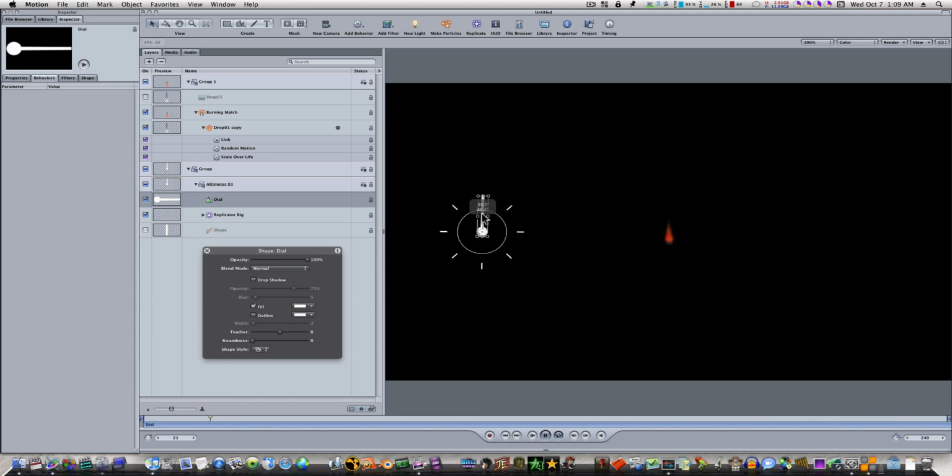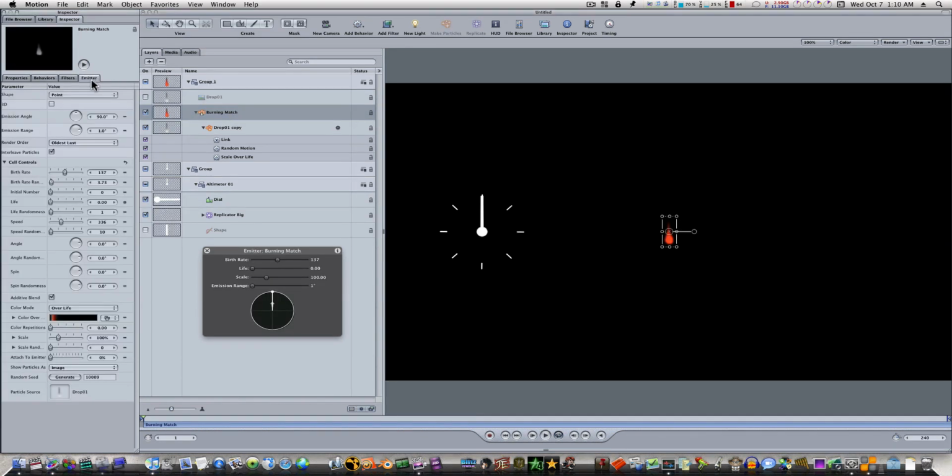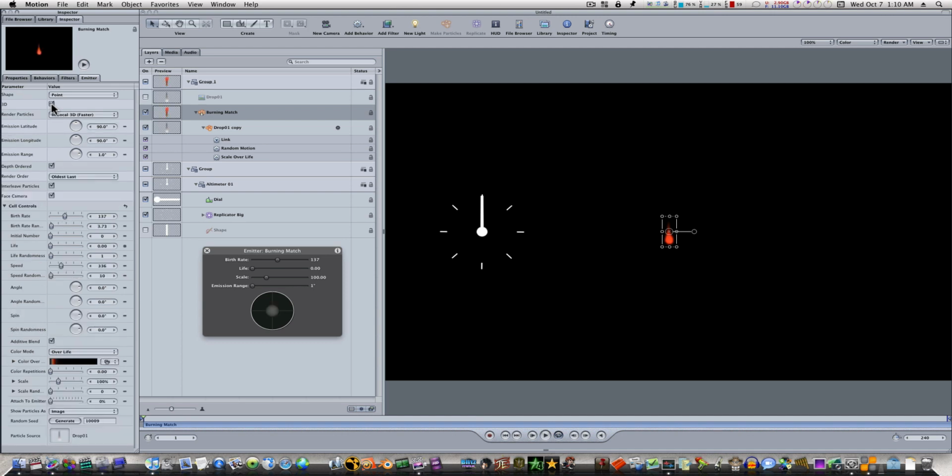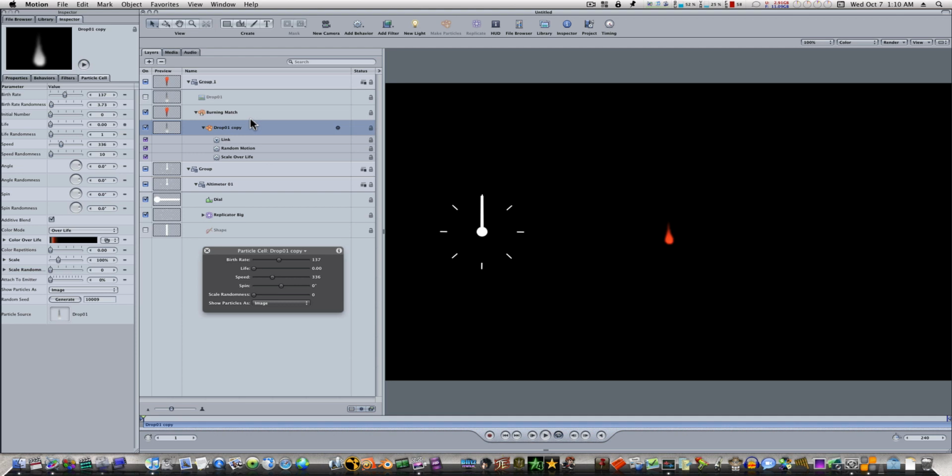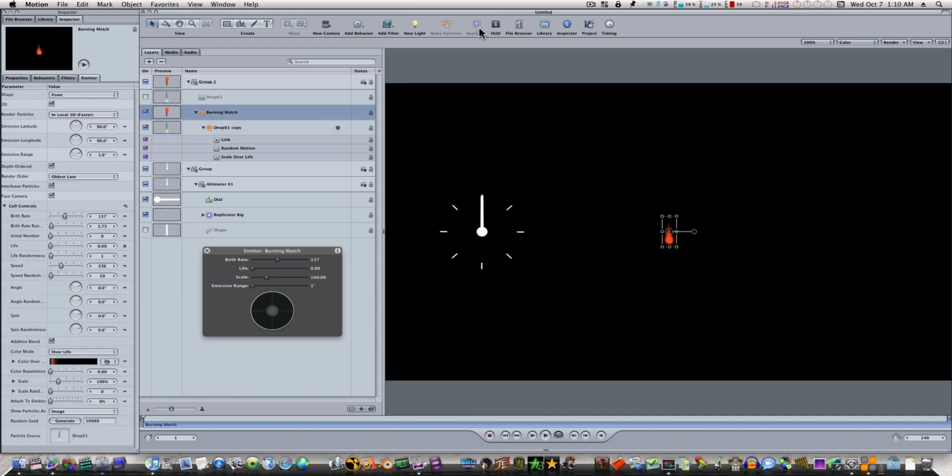So now, how do we get that to be in a burner configuration like I had set up? Well, the first thing we're going to need to do is select our particle emitter and select our 3D box and change it to 3D. Now, if you notice, if we select our emitter, our replicate button is not lit up. We can't do it.